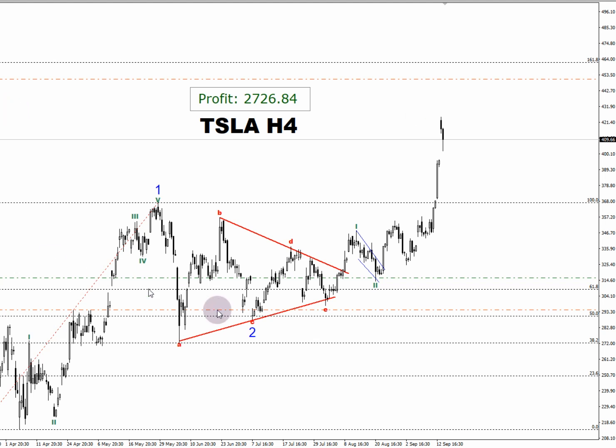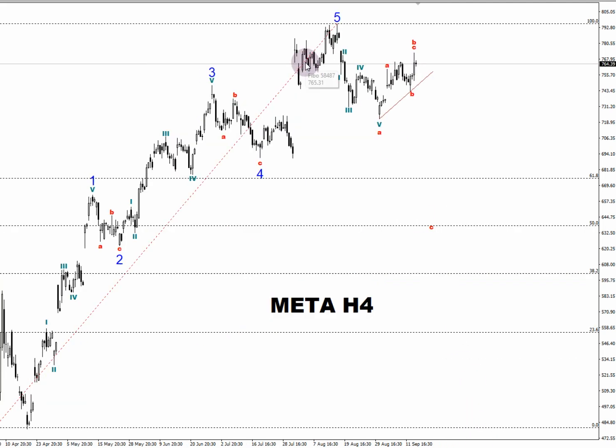Let's move on, guys. The next instrument I would like to show you today is called Meta, which I also mentioned yesterday during my Instagram post. Look, what's the overall idea? This instrument appears very attractive because the initial impulse is developing, followed closely by a subsequent correction, then a third upward impulse, a fourth corrective phase labeled ABC, and finally a fifth strong impulse.